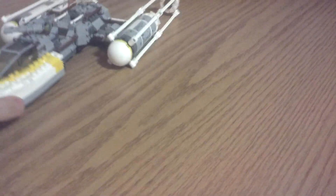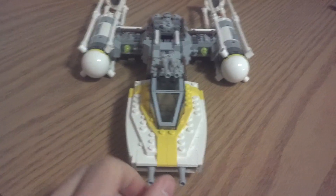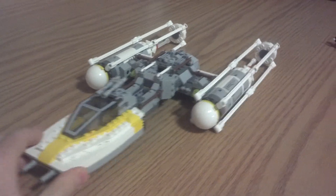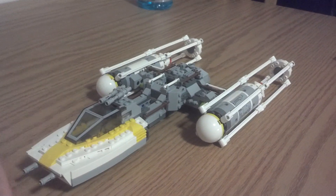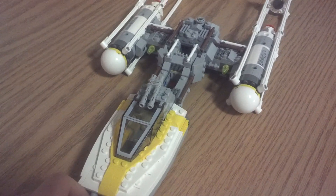I'm going to be honest — I got this set for Christmas. I was really hoping for the X-Wing, but I got the Y-Wing. I was a little disappointed; I was like, oh, I don't really like Y-Wings that much. Until I actually built it. And this thing just demolishes the X-Wing — it makes the X-Wing look like a baby. This thing is honestly one of the best sets I've ever owned. It really took me by surprise, but I really, really liked it.